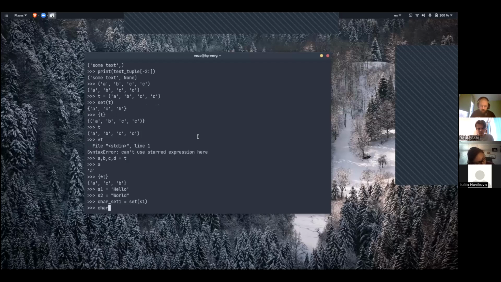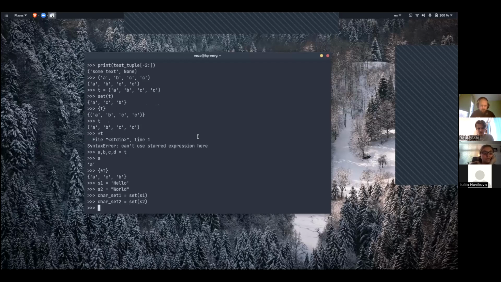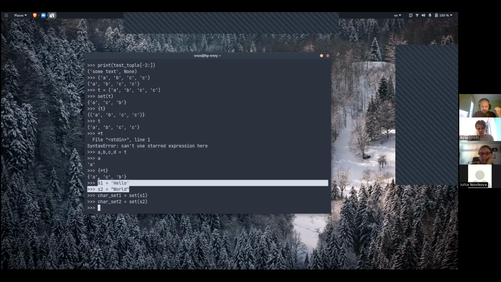We create char set 2 for the second string. And now we want to use set operations to, for example, understand what characters both of these strings have. So, for example, S1 and S2 have L, and of course, letter O. So how to do it?